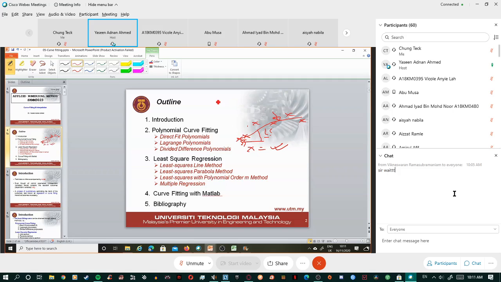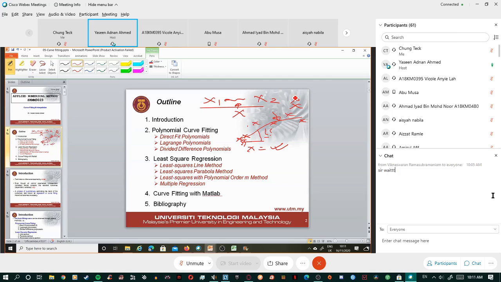For example, if your data is within the range of x1 and x2 and you want to get x in between these two, this is interpolation. If you want to get x outside of x1 and x2, that is extrapolation. This topic is not considering extrapolation. For extrapolation, we have different algorithms. You can use this technique for extrapolation, but I don't think you will get an accurate value, or you might get a value with a big error.